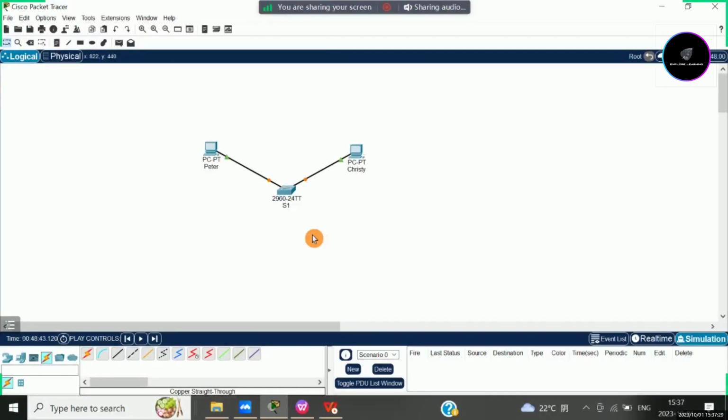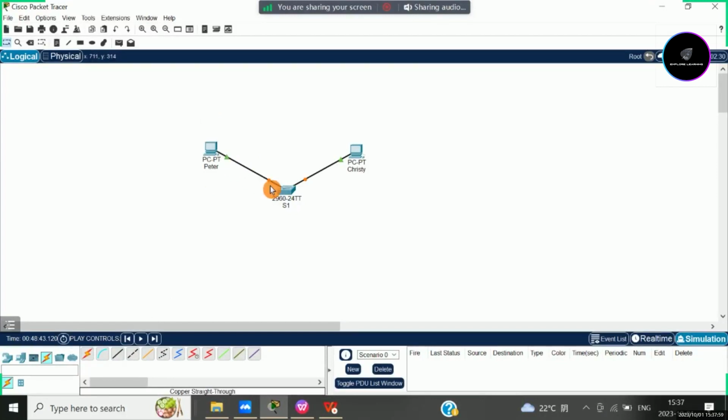If you give this some time, you're going to see how this is going to change from orange to green. If you notice, for the first connection from PC to the switch, we chose the automatically chosen connection type, and that automatically selected and fixed it by using the copper straight through, which means these devices are not the same.